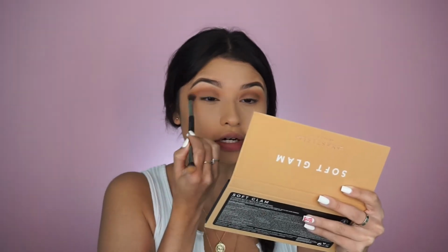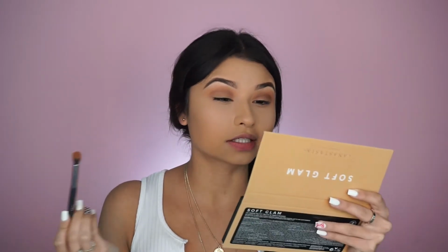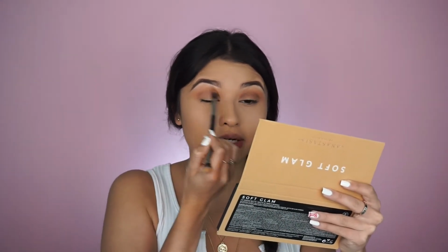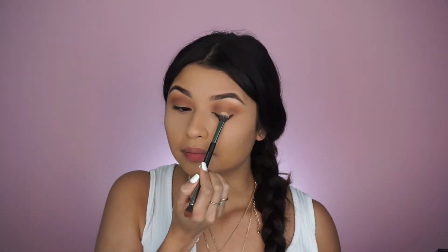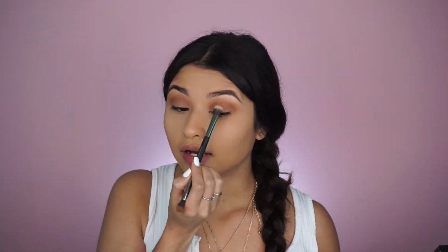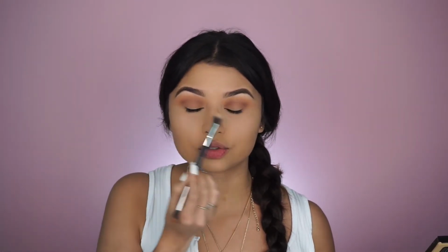Like I just placed the shadow back on the places where it was missing, and now I'm trying to blend it out, but it's not really budging that much. And as you can see, this eye is botched. There's a whole area right here that has no shadow. It's just not smooth. The two eyes don't match right now. All right, but it's fine.